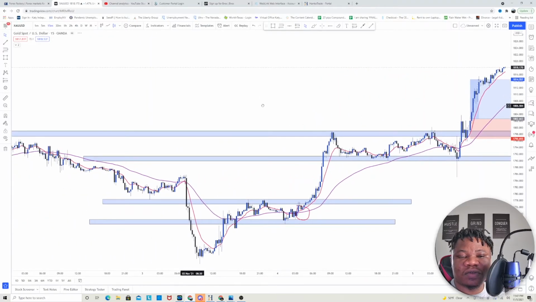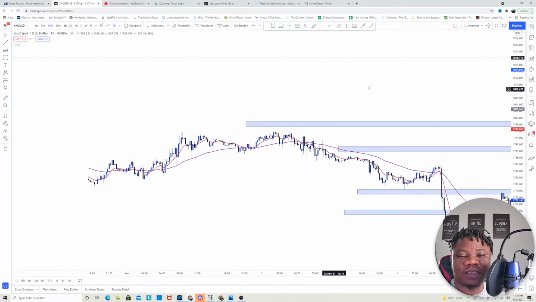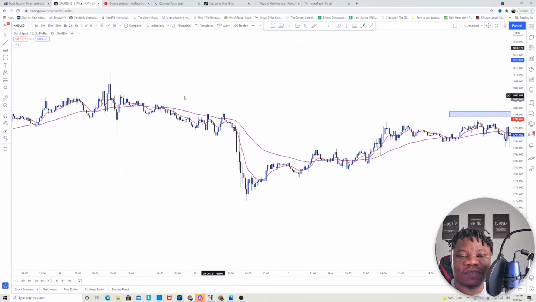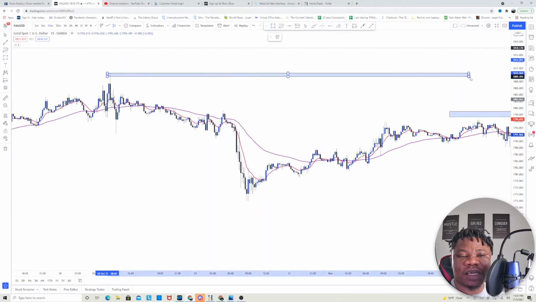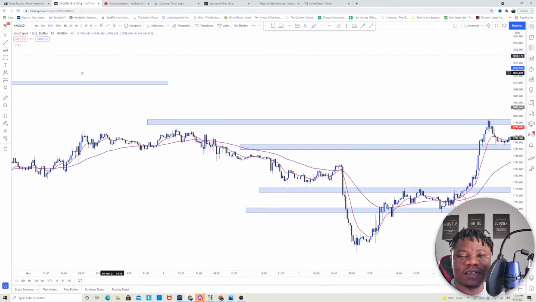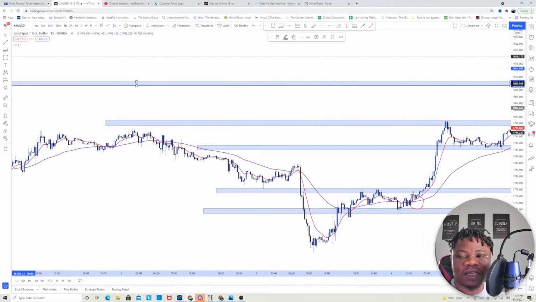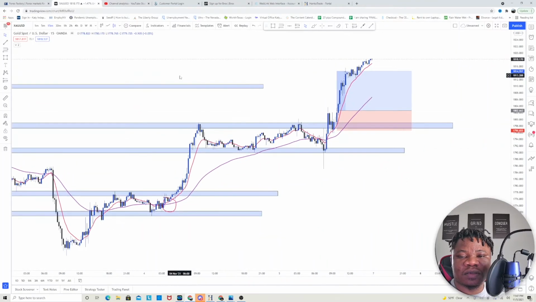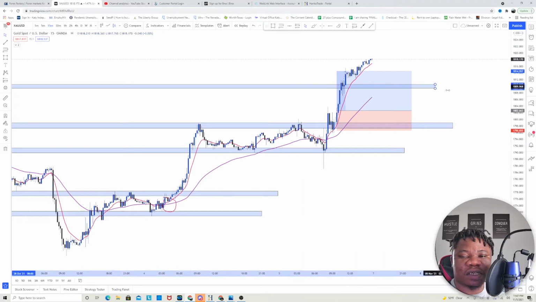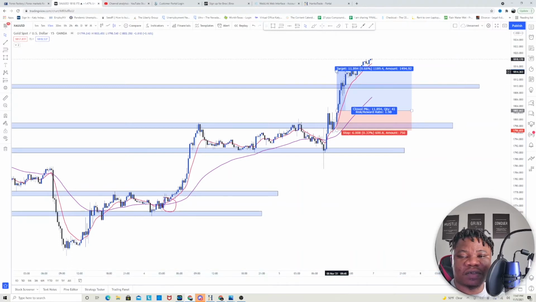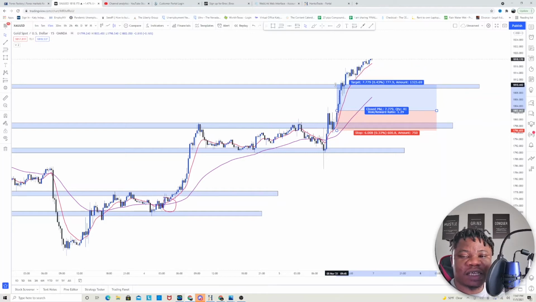And to get your take profit, all you have to do is look to the left hand side here, and we could potentially target this zone here. So let's just drag this all the way here. You could have had your take profit at the previous high, looking at it to the left hand side, and you're looking at 78 pips here, and you could have won this trade as well.